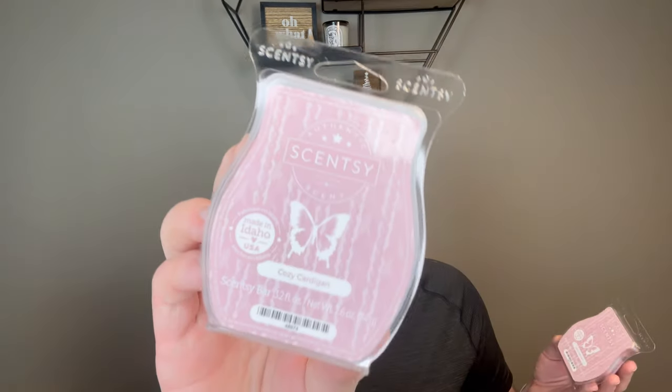I picked up two Cozy Cardigans. The notes are vetted bliss in layers of soft suede, blushing rose, and amber silk. So good, so classic — it just smells comforting, soothing, relaxing. This is another bedroom scent. I've been so into these types of scents more lately than bakery. They hit differently — I really love how warm, comforting, and soothing they are. I love Cozy Cardigan.